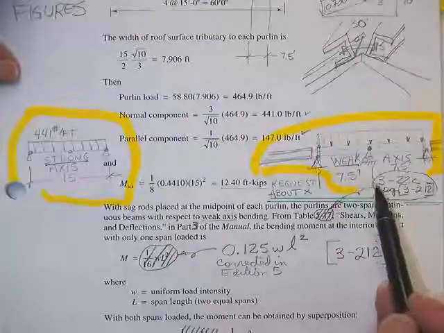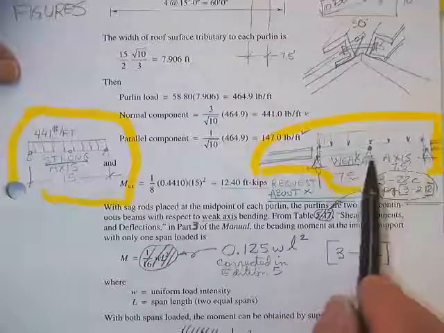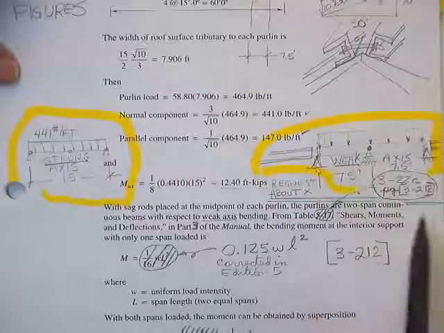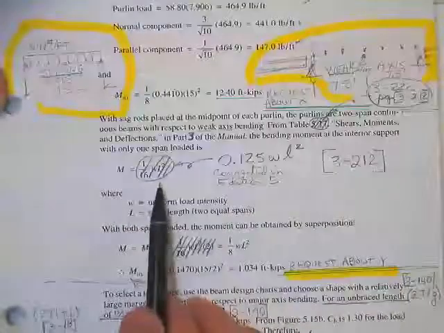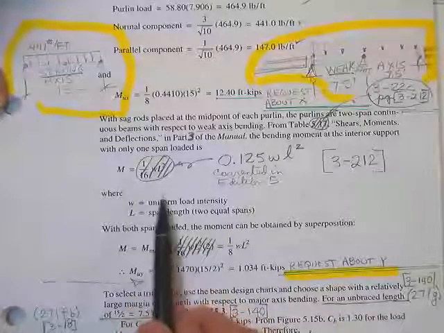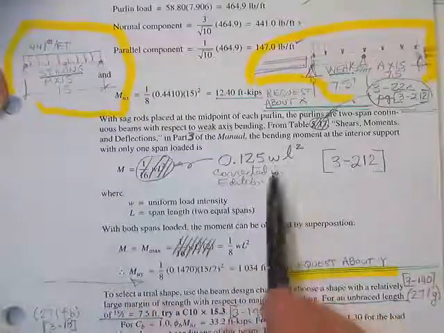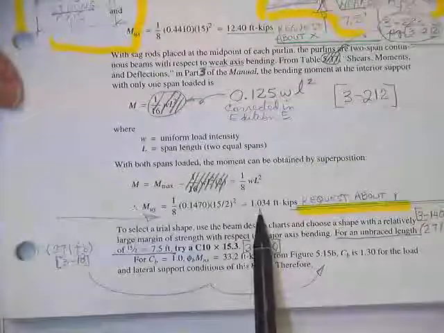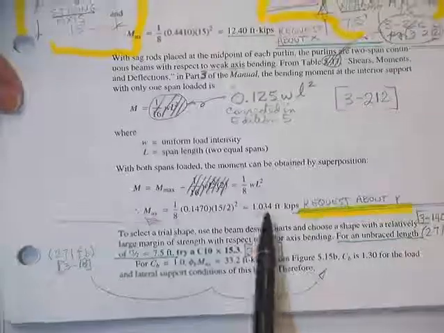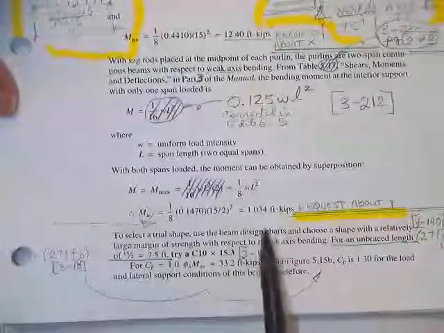Your weak axis bending, here you had uniform load on it. It was 7.5 feet long, supported, and the WL squared over 8. I had a mistake in this book. The length was, I forget, 7.5 feet. The request turned out to be 1 kip foot, which is, that's not much. The 15 sure, or the 12 sure controls. Well, this is strong axis, and this would be about the weak axis. So starting with those two numbers, we're going to go see if that beam is adequate.